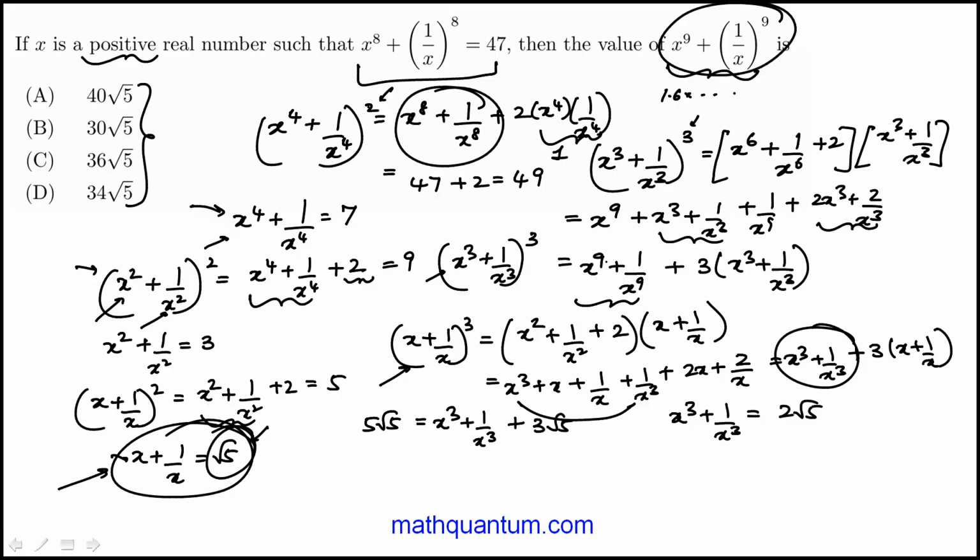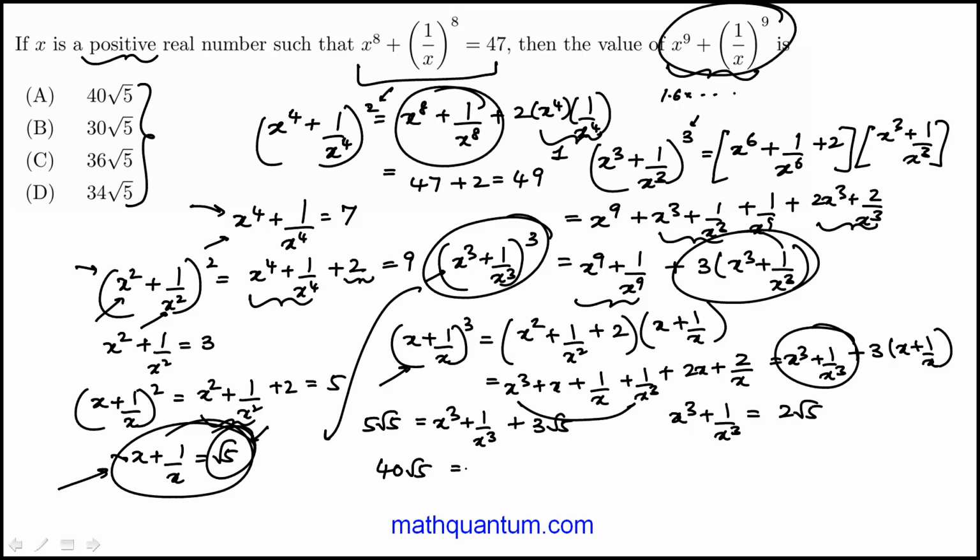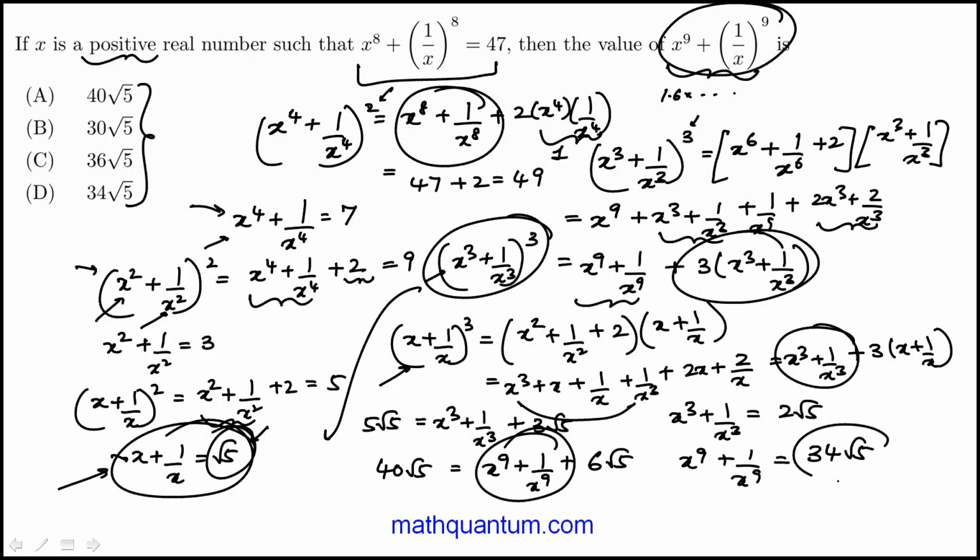And we can plug these values back in here. So cube of that would be 8 times the cube of root 5, which is 5 root 5, so 40 root 5. It is kind of getting messy here, plus 3 times that, so that would be 6 root 5. And then that means that would be 40 root 5 minus 6 root 5, which is 34 root 5. And we already know that that is the correct answer.